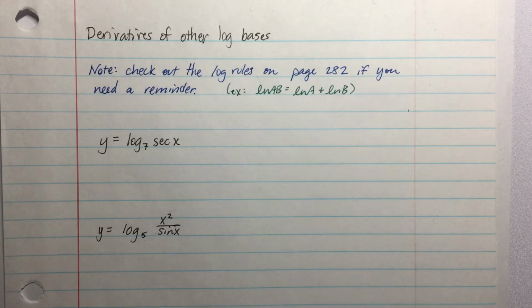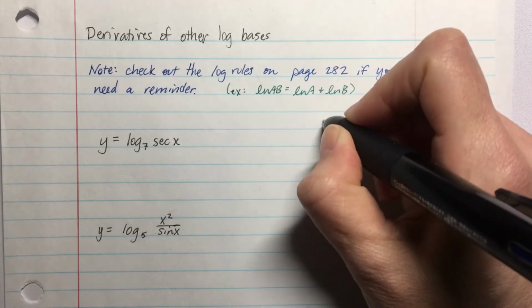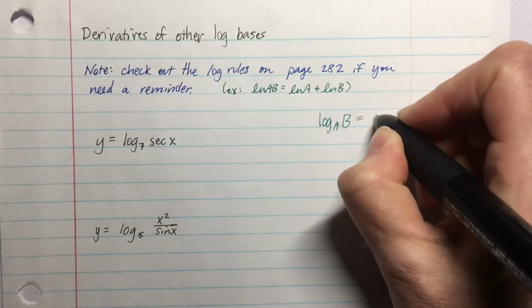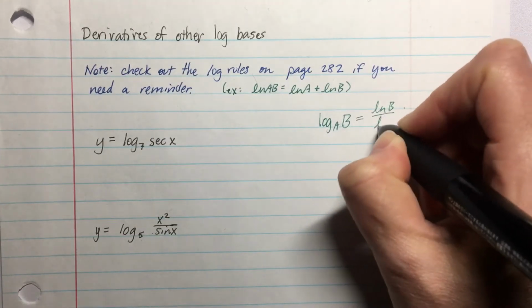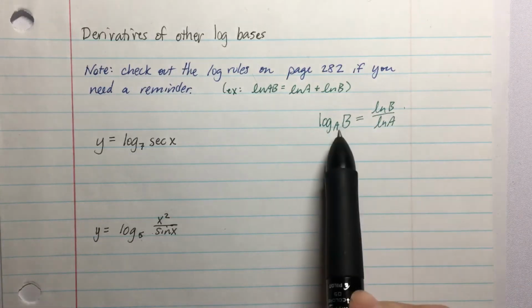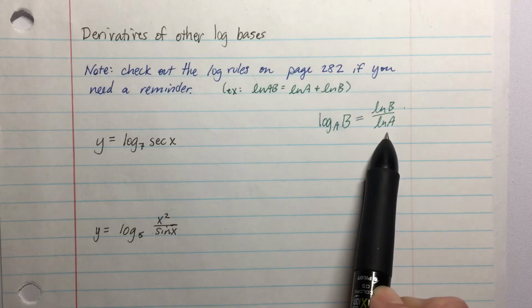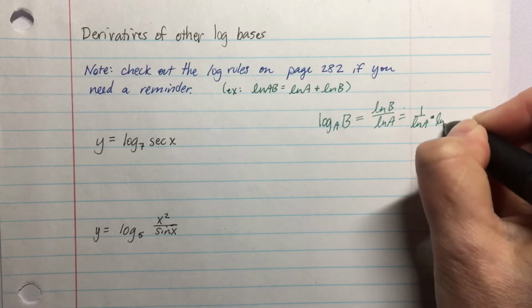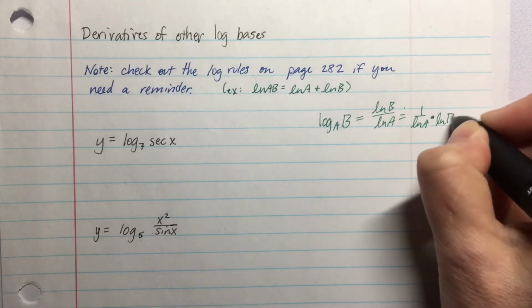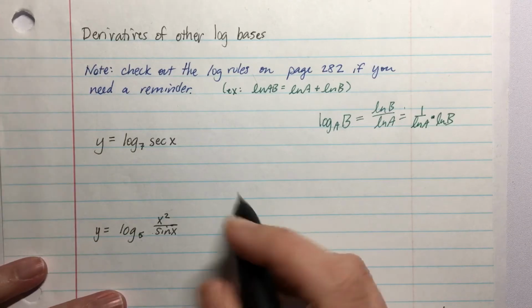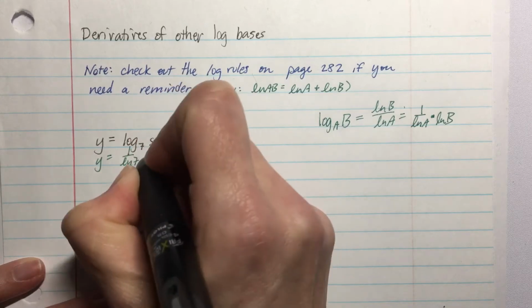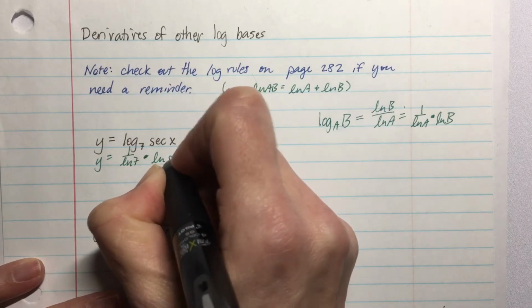Now, the smart thing mathematicians do is they take a new problem and turn it into an old problem. So the thing I'm going to do is take log base A of B, so any other base, and I'm going to use my change of base rule, natural log B over natural log A, and change to the natural log. Memory trick: like that base stays low. It's a little more convenient if we go 1 over natural log A times the natural log of B. So like this log base 7 of secant x, I'll rewrite as 1 over natural log 7 times natural log of secant x.